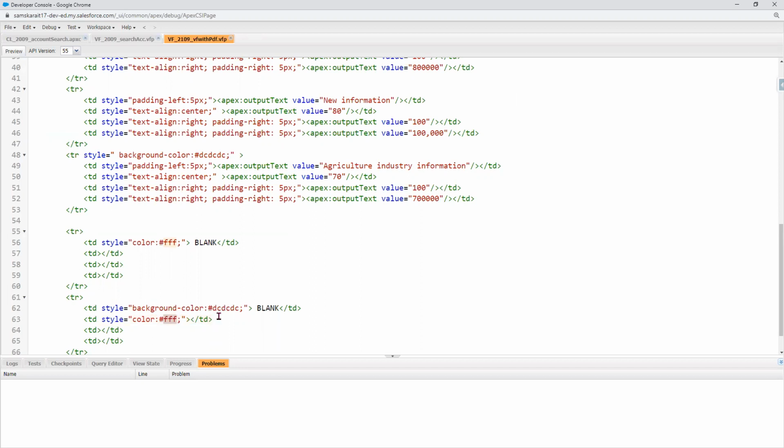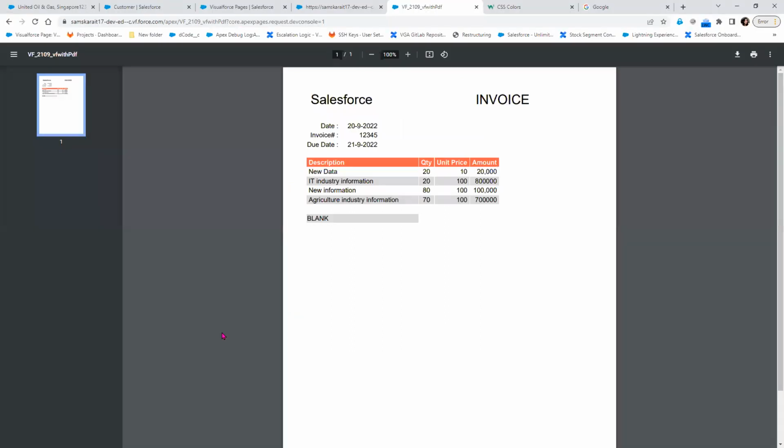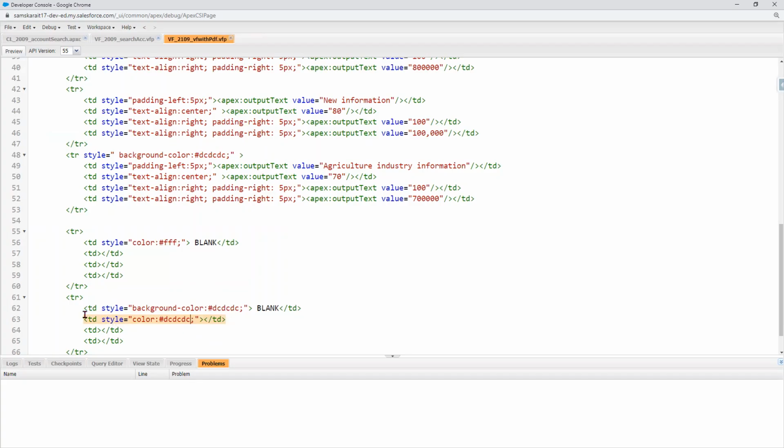If you want the same color format here instead of white, you can use that. So let's put this here. Control X. Instead of the column, I'll put it into the row.